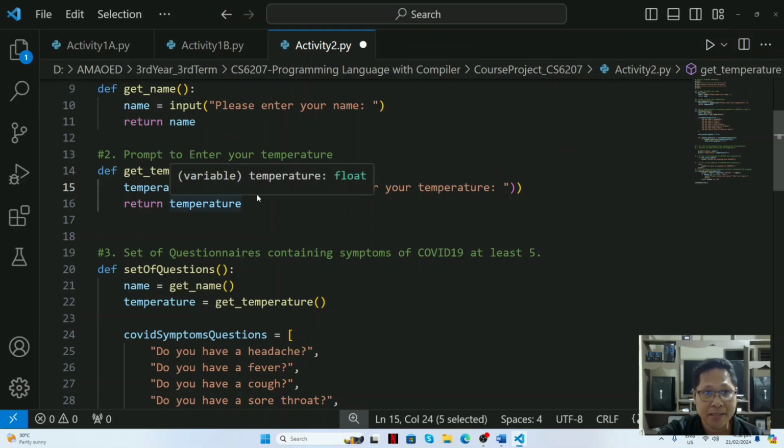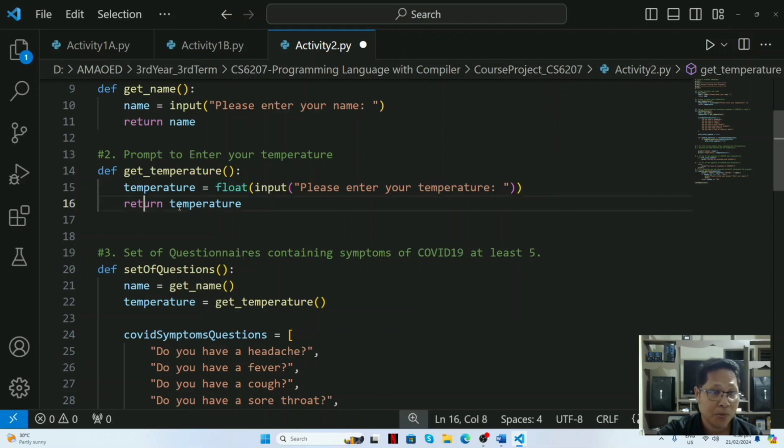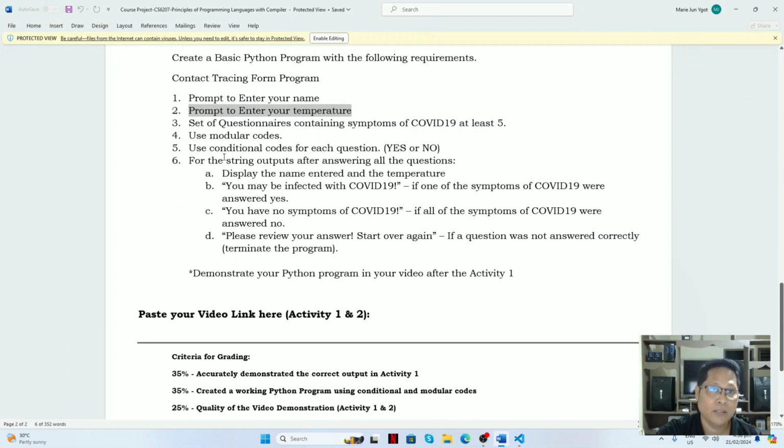I typecast it with float, this one. Okay, and again, since this is not a void function, it must have a return value. So I also have a return, and the return value is the temperature. Okay, so let's proceed with number 3.